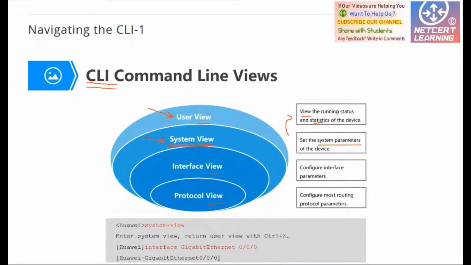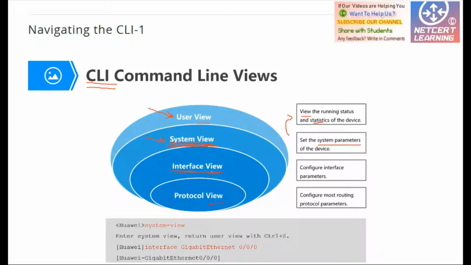Then there is the interface view, which is part of the system view. When you set parameters for the network device, sometimes you need to set interface parameters, such as assigning an IP address, the encapsulation mode, or other configurations.